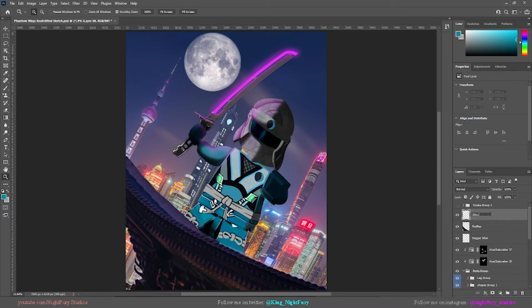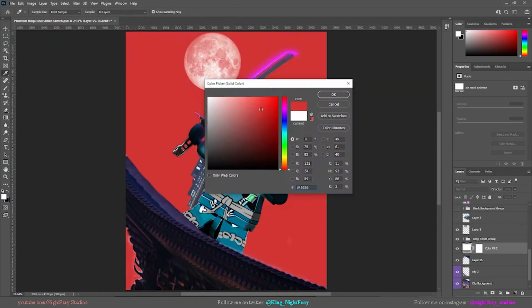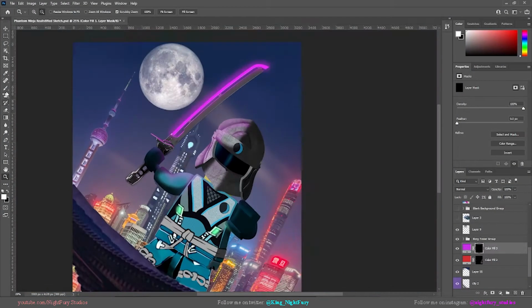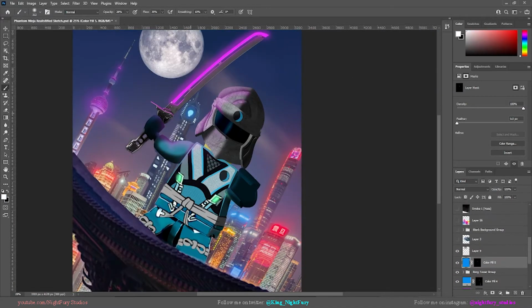I wanted to add a glow to all the buildings to give the environment more life and, you know, make the city look more active. So I made several solid colors, inverted them, and used a brush to make them appear glowy. It gave me a bit of retro neon vibes, but I like it. Neon vibes probably isn't the right choice of words.